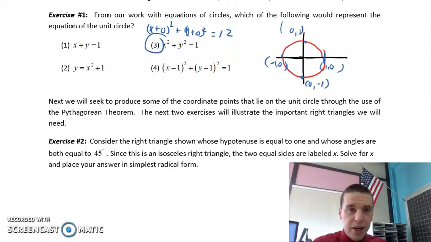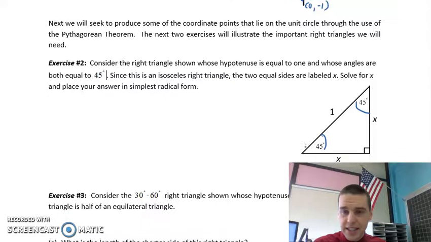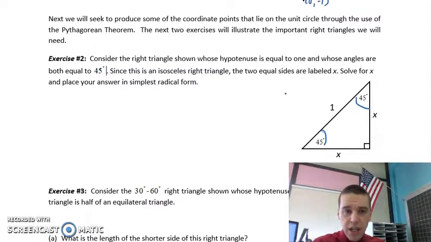If you want to go back up here and look at this, the unit circle, if we're going to do a 45, 45 triangle, it's going to look something, if my circle had been perfect, where that's 45 degrees, that's 45 degrees, and that's 90 degrees. And so why is the hypotenuse in this case 1? Is because that's the radius. The radius is 1 here. It's the hypotenuse. It's the center from the origin out to the circle. And so that's where we get this idea that the hypotenuse is 1.